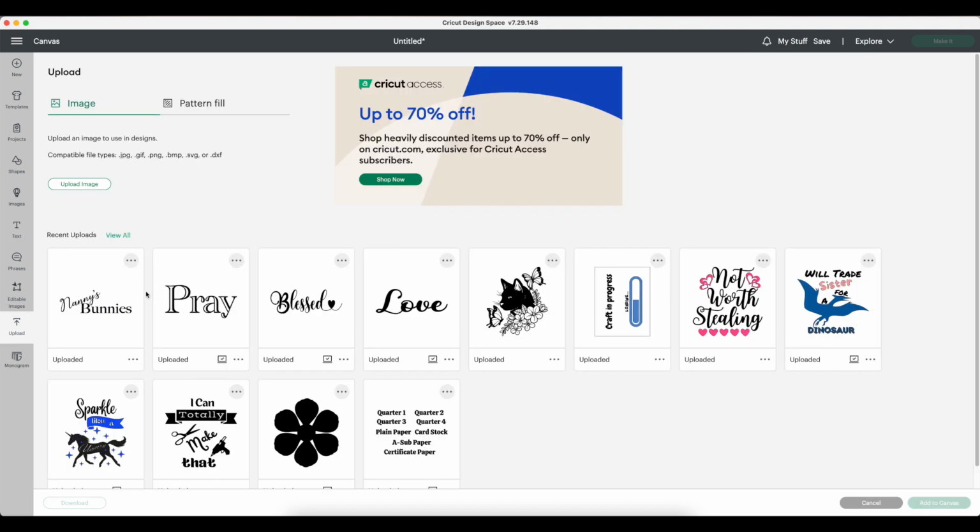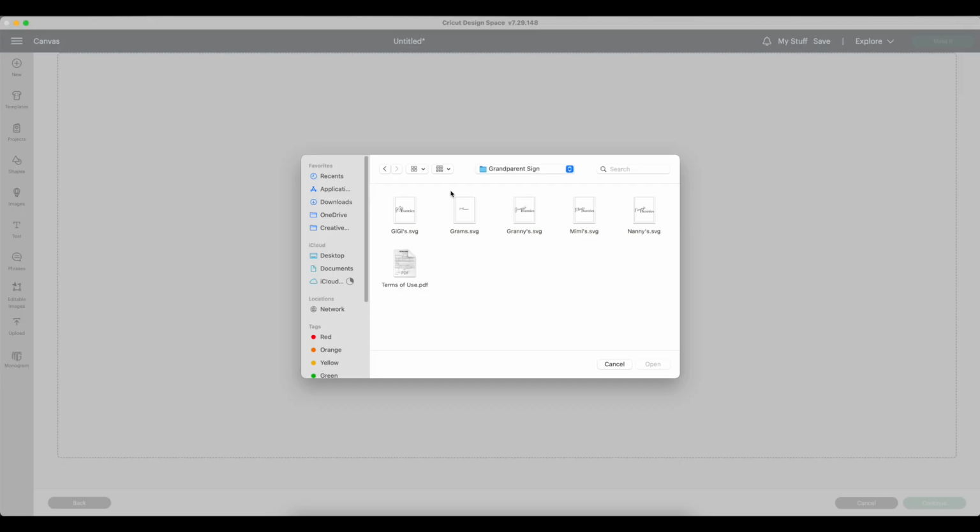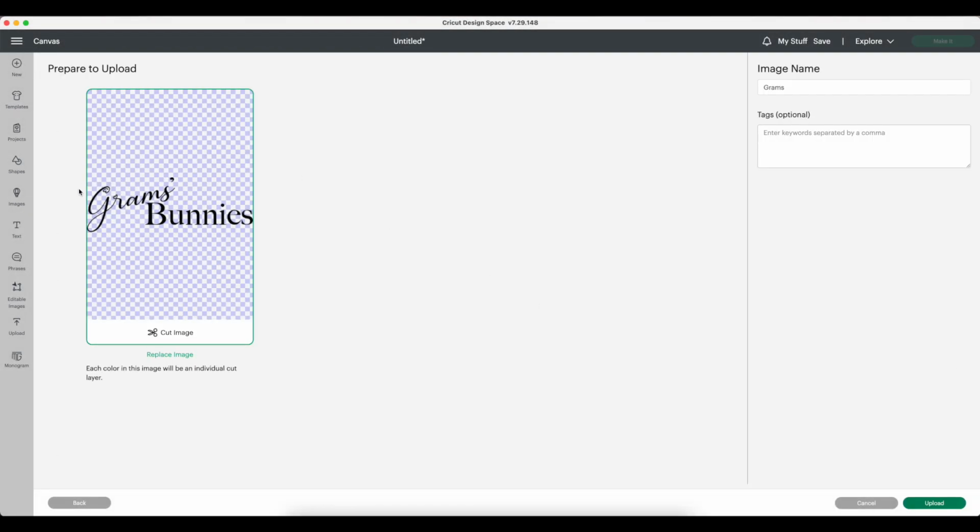If you'd like to work with another of the grandparent signs, you can click Upload Image again while you're still on this page. Click Browse again. Locate the design you want to use. I also want to use Grams. Click Open. Again, you don't have to do anything to it but click Upload.